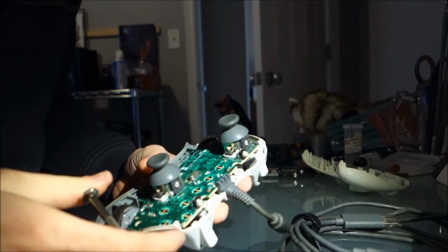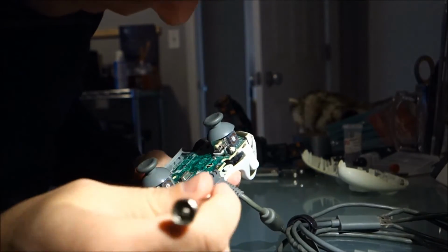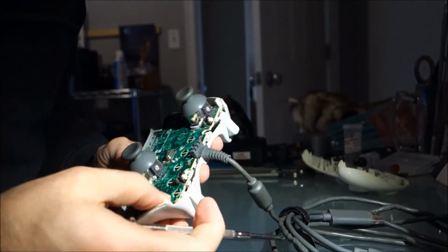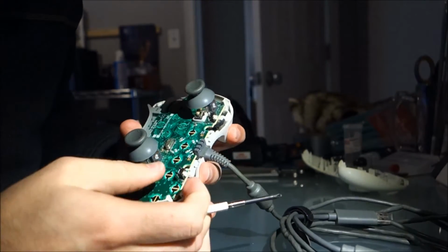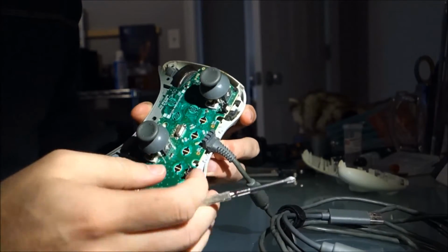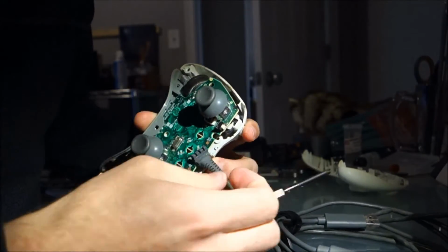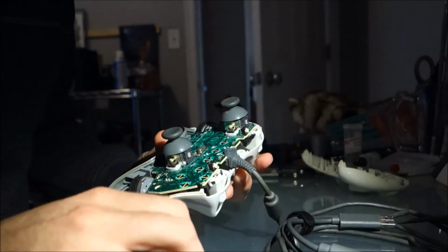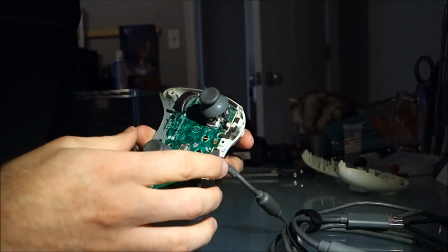Yes, alright, got it loose. Those are the thumbstick connection. Alright, not removing those. Trigger buttons. Just push the trigger buttons in, and it pops right out. No retaining clips at all.